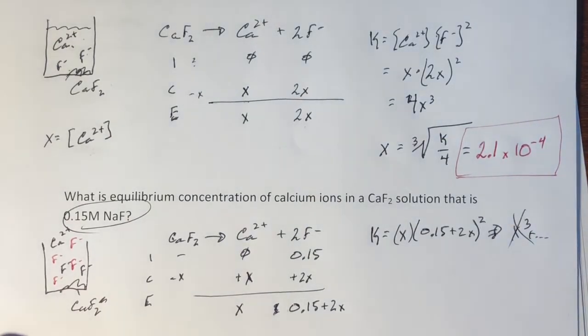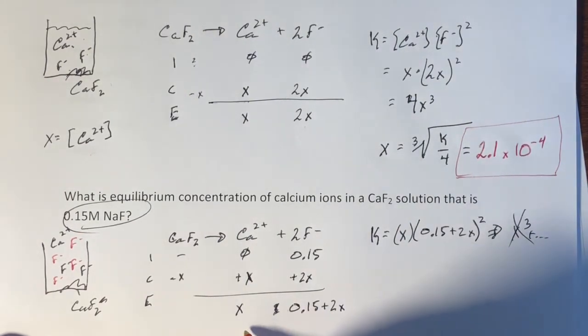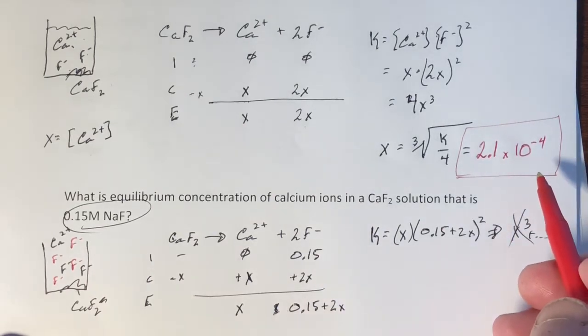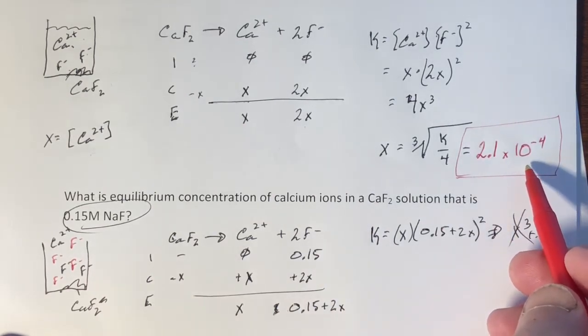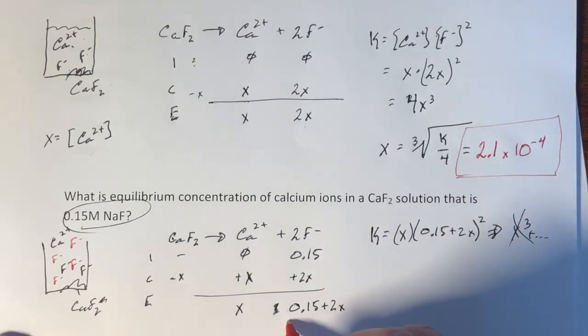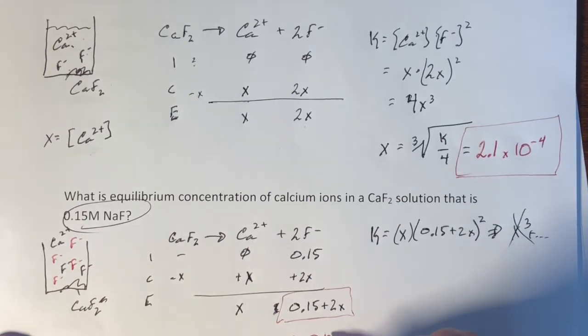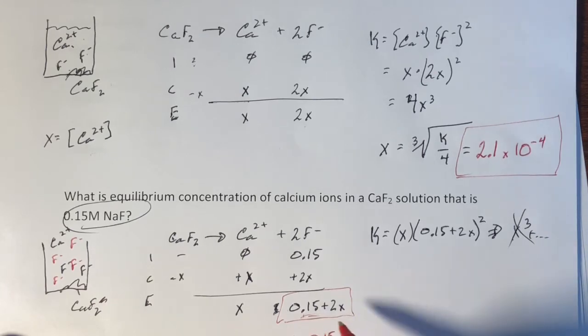Okay, that's difficult. But what I can do is recognize that X must be very small. Up in the previous example, we saw X was like 10 to the minus 4. Here, there's good reasons to believe it's going to be even smaller. So what that results in is that this quantity here is approximately equal to 0.15. And this is really a significant figure argument, that if X is really small and I add that to 0.15, I'm going to get something like 0.1500002, which to the 2 sig figs that I have really just simplifies to the 0.15.